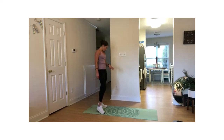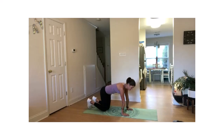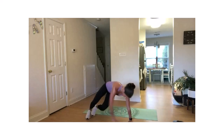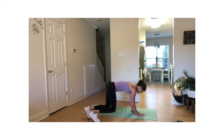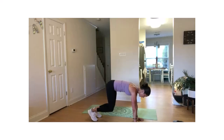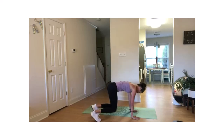All right, and finishing up this round on the floor, quadrupeds all around the world. 2. Keep everything engaged here. Nice and controlled all the way around. Pushing away so we're staying engaged in the shoulders. Almost done with the third round. We have one more round after this. 5 seconds. 3, 2.